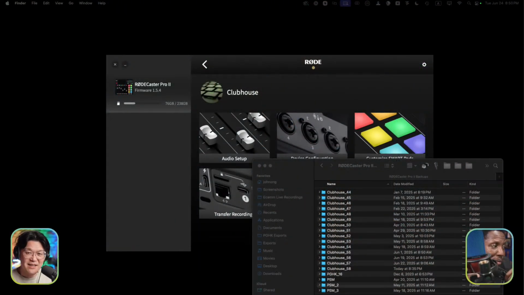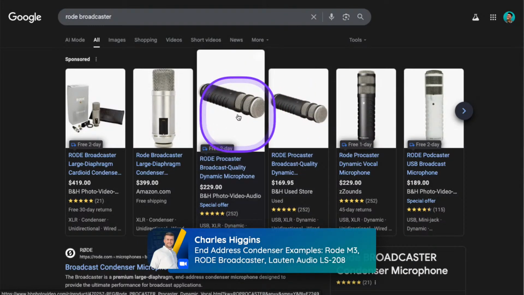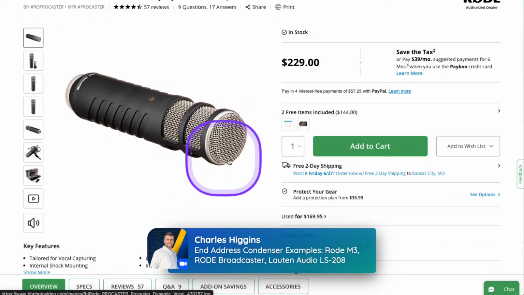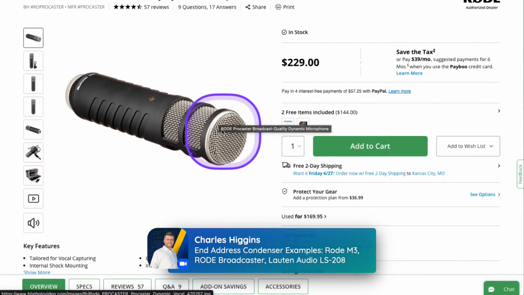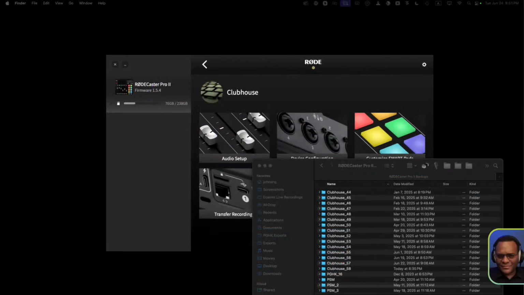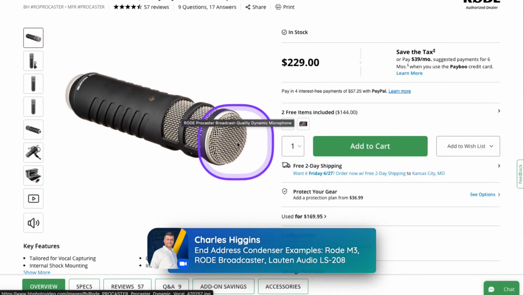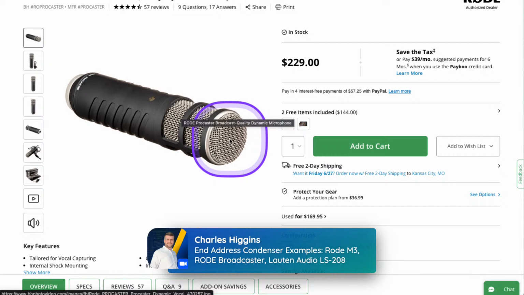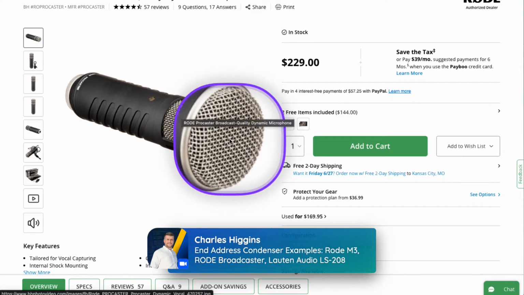So just for Rob, when you see this microphone that I got here, oh, I know what microphone it is now. It didn't click from the title. I just didn't put two and two together until he told me. So that's the end address, because you address into here, you speak into here. This is kind of confusing, and some people might actually speak into the side. End here, side here. But since this is an end address condenser microphone, you want to speak into here.